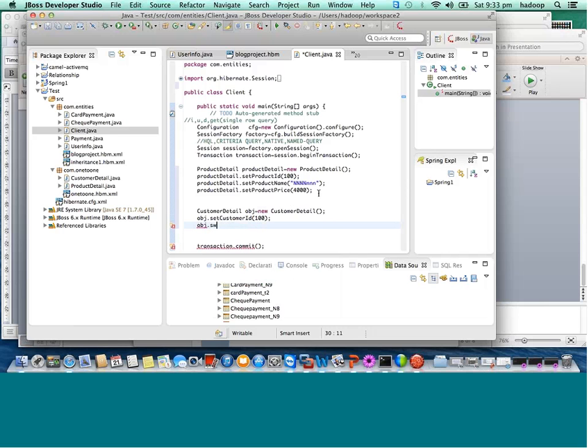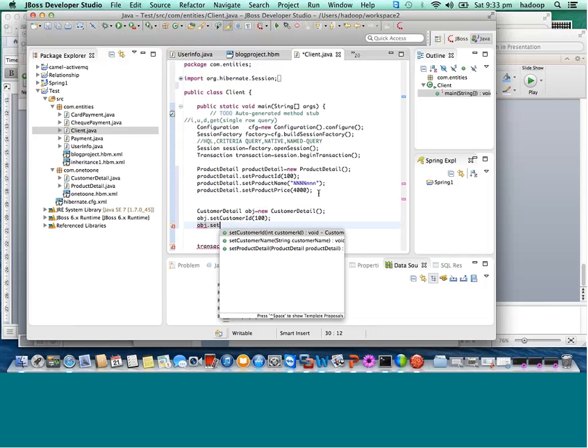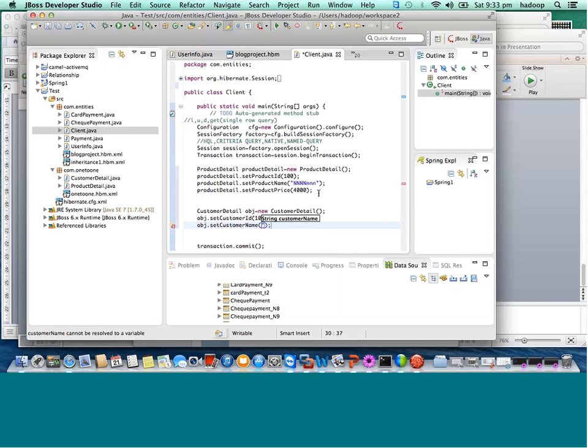Obj dot set customer name. Let me take some name here and then let me go ahead and take set product detail, and here we'll be passing the product detail data, right? This object which we created. It's done.